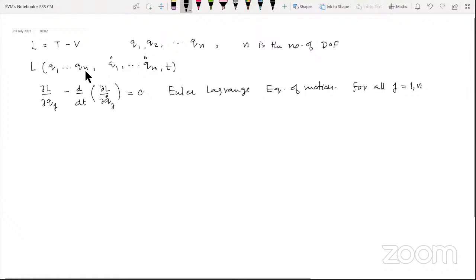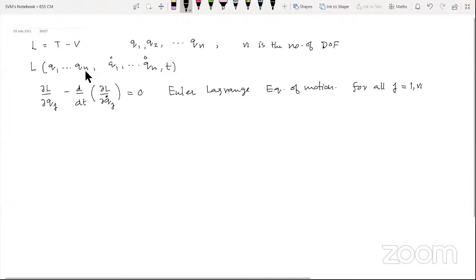In most cases, solving this equation of motion becomes difficult, because most of these equations of motion turn out to be nonlinear differential equations, and there are no general methods to solve nonlinear differential equations. But we can always set up the differential equation, and if you are interested in solving it, you can solve it on a computer, numerically. That's an approximate solution, but you get some idea about the solution.